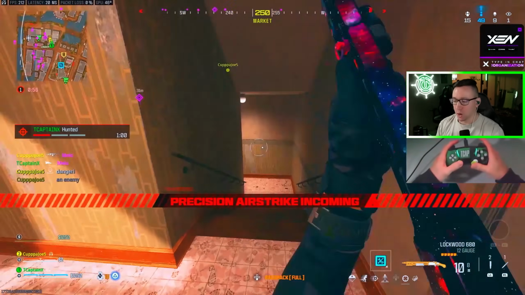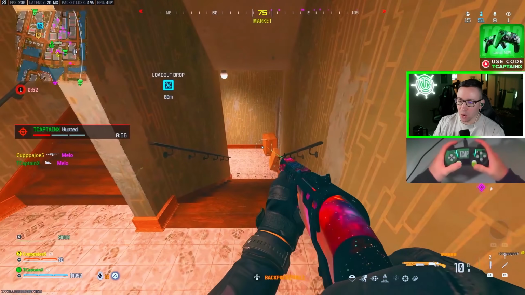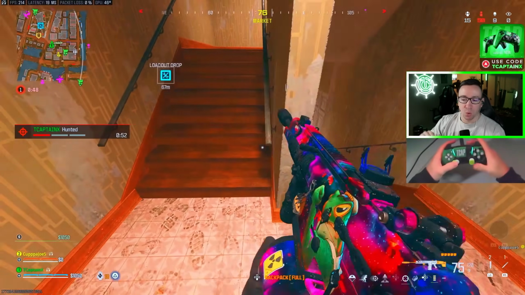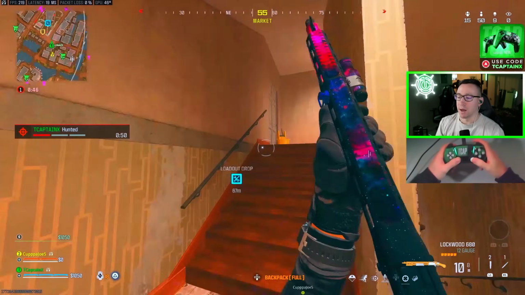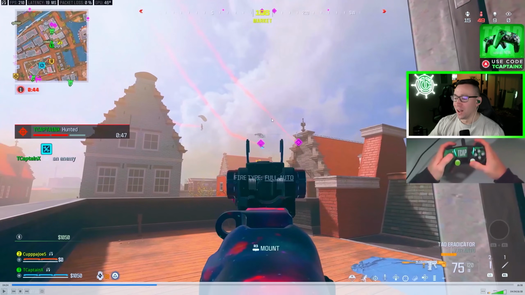Now I get a precision airstrike, so we have to go down at this point. One small tip here, when you're in these stairwells, go down at least 2 to 3 levels. If you stay in that top level, you can very easily get wall banged by the precision airstrike. It's very frustrating when it happens. Now look at this, 1, 2, 3 people landing in.